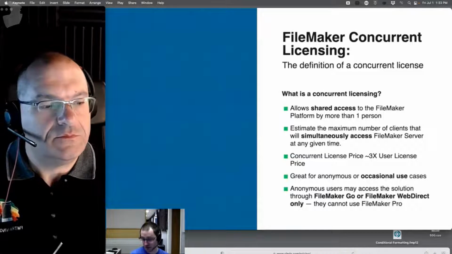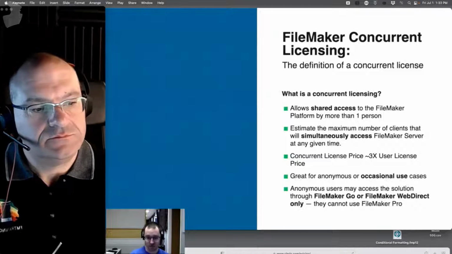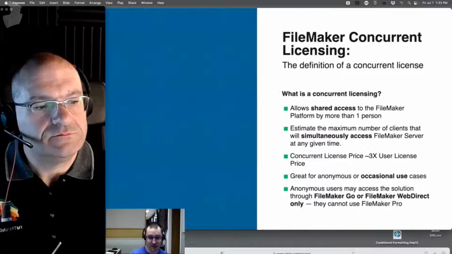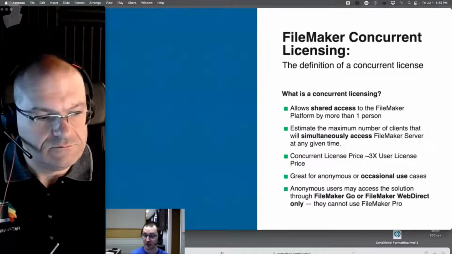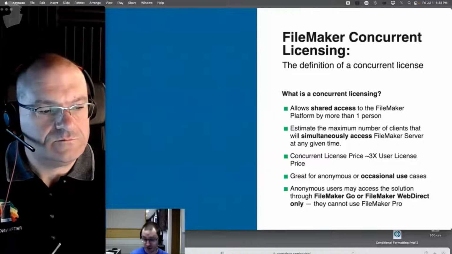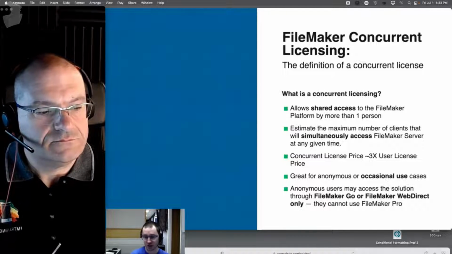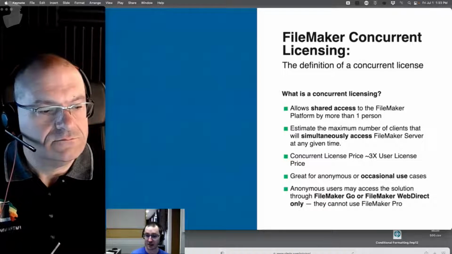There are also, as I mentioned earlier, certain businesses that it doesn't work so well with user licensing because they have rotational labor or seasonal labor, stuff like that. And in those situations, concurrency can make a lot more sense, especially if you have certain situations with iPads out in the field and things like that.